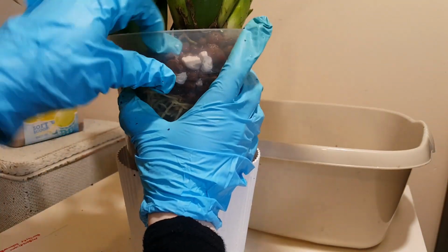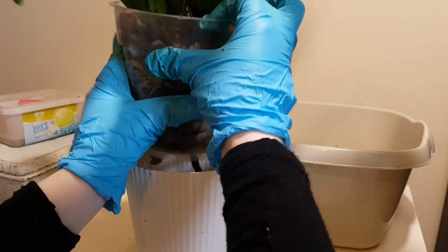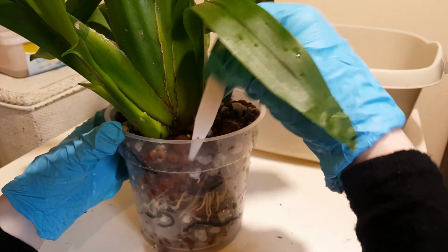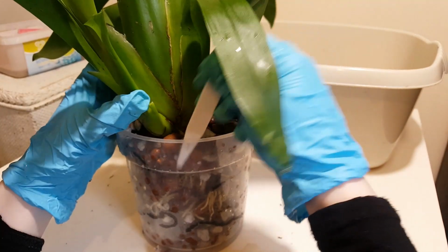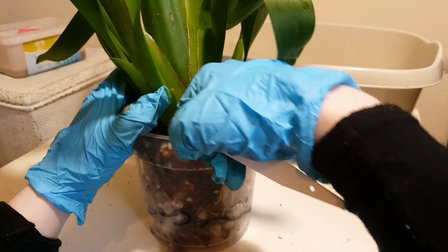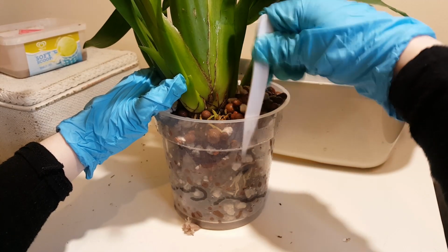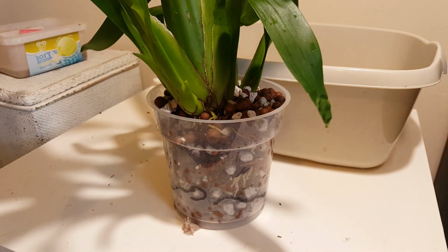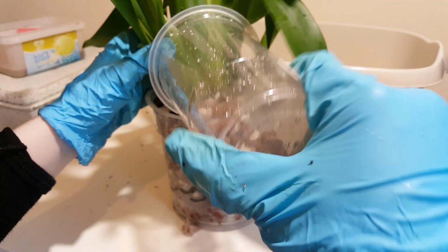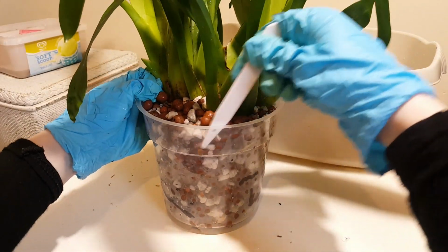and then we're going to just try and get some more of that media down between the outside of the pot and where the roots are. So I'm just going to use its tag here to just try and push some of the media down. You can use a chopstick or a stake or anything nice and thin that you can get between the roots and the media a little bit. Obviously you want to be as gentle as possible with the roots and still get some media down. Leaving a few air pockets is fine, but we just want to make it as efficient as possible for the roots. Just going to pop a bit more media in now that we've settled that down a bit. And just go around the pot, making sure that media is filling air pockets as much as possible.